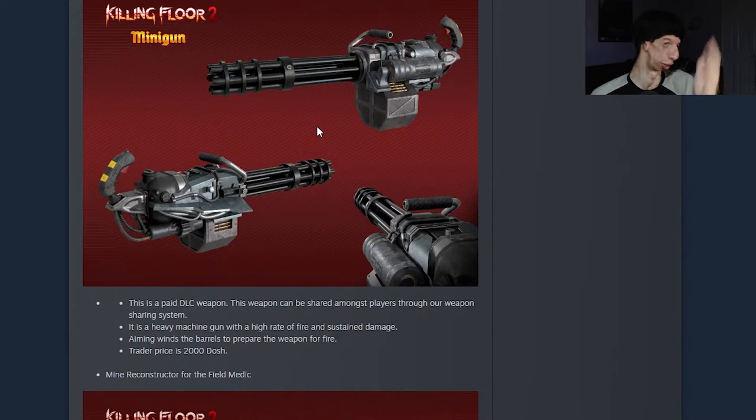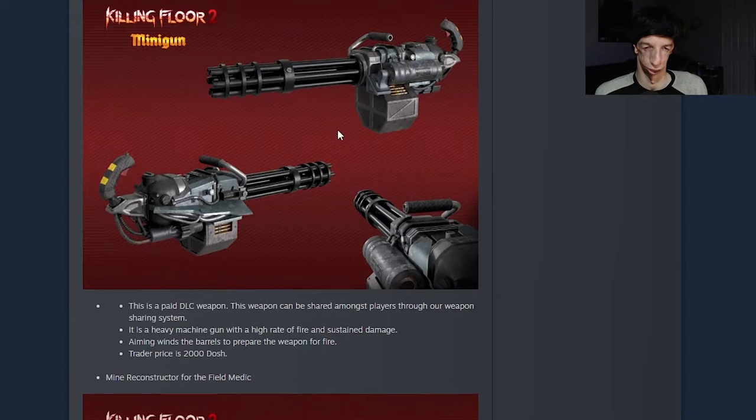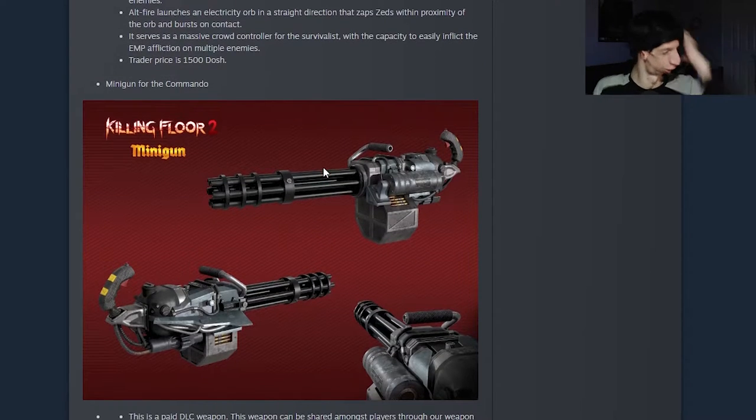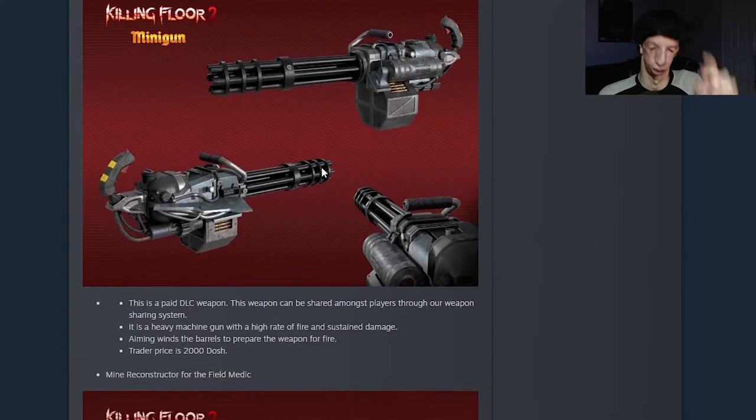When I try to unlock all the seasonal achievements like I always do when I play Killing Floor 2 during the seasonal events, I try to unlock all the seasonal achievements as I play all these new weapons in the game. I do that every year in Killing Floor 2, but didn't really do it for the first Killing Floor. Yeah, look at that minigun. I can't wait to get my hands on it. The arc generator is so awesome. All right, let's read up more here.